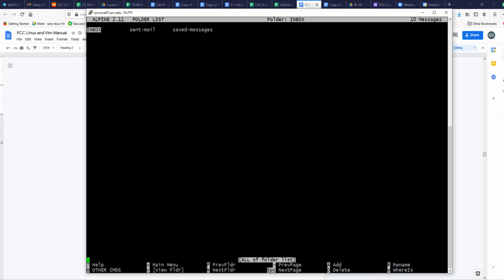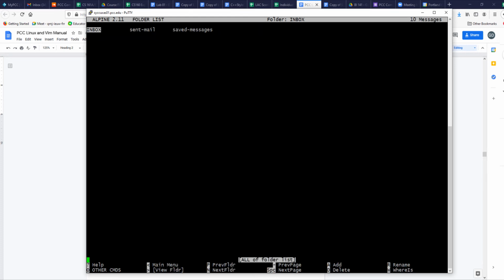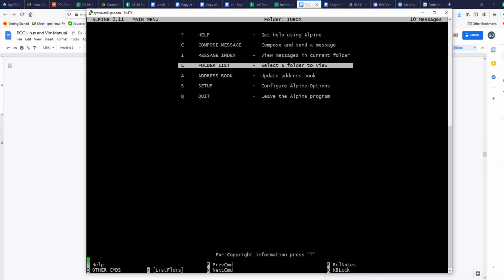So if you hit enter on inbox, which is highlighted, it goes into all your email. Okay, so this is a list of my email that I have, and you would have your list of emails in here. And if you didn't have any emails, it would be empty. So if you want to send an email to somebody, you hit your comma key, which will take you back. You can always use the ones at the bottom that say take you back to main menu. M for main menu will take you back to this menu.